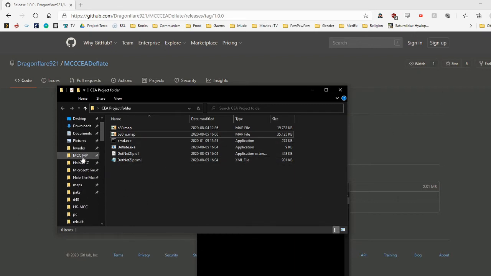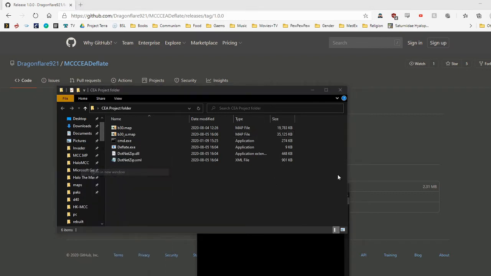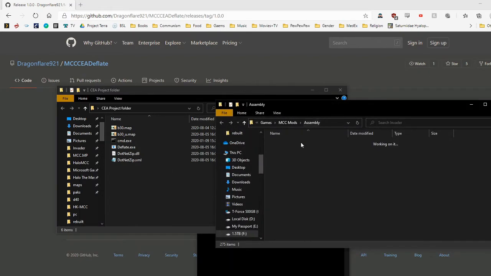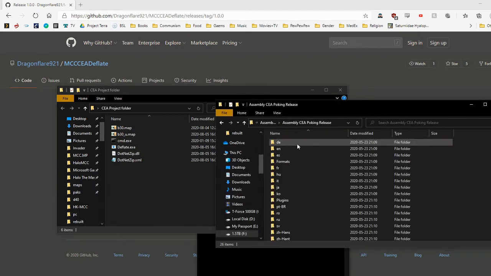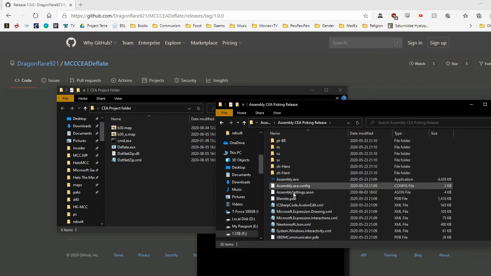Okay, and now I can get my copy of Assembly. I'll just go to the folder where I have it already. I'll have a link to this build of Assembly. You need to make sure you're using the CEA version of Assembly that was also created by Dragonflare.